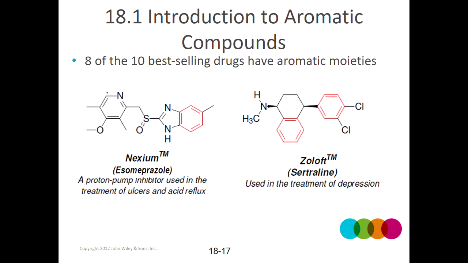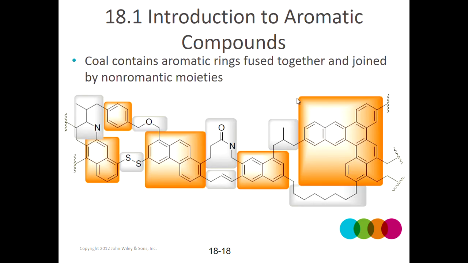There are lots of different pharmaceuticals that aromatic rings appear in. So here's one. Actually, this is an aromatic ring as well. The nitrogen is sp2. It has a p orbital, and those orbitals overlap all the way around. Here I have an aromatic ring. Here I have one. This one is not aromatic. If any atom in the ring, all it takes is one, is sp3, it can't be an aromatic ring. So if I have 4 sp3 carbons, definitely not aromatic. It has to be sp2 all the way around.